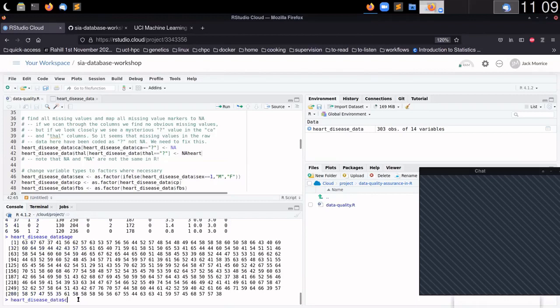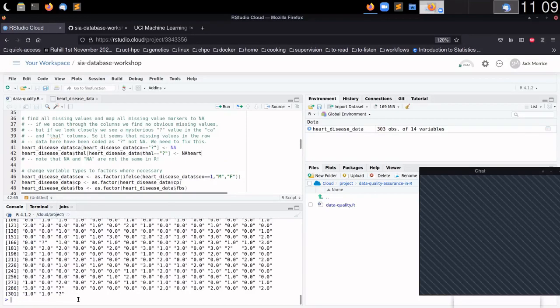But if I look at, for example, the CA column, then I see no NAs, but you might be able to see these question marks there. So what we found is that the data set here actually codes missing values with question marks, which is kind of weird, but that can happen. So the next line in the code is this one here, which I've highlighted, line 41. So we're going to run that one, and that is going to replace question marks with NAs. So I've run it, and now if I have a look again, you see where there were once question marks, there are now NA signs, do you see?